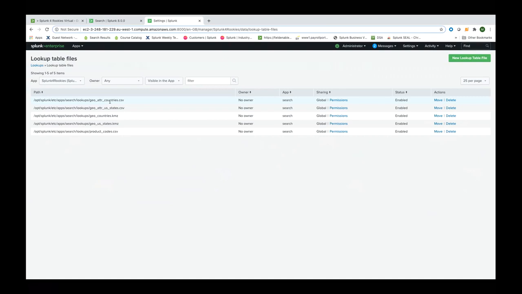There is also a copy of the geolite ccty mmdb. This is a database file, and normally you can see the file in Splunk, depending on where you install it, in the opt splunk share. You can update it manually if you want to.